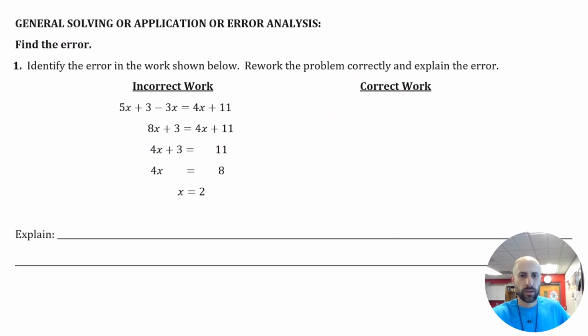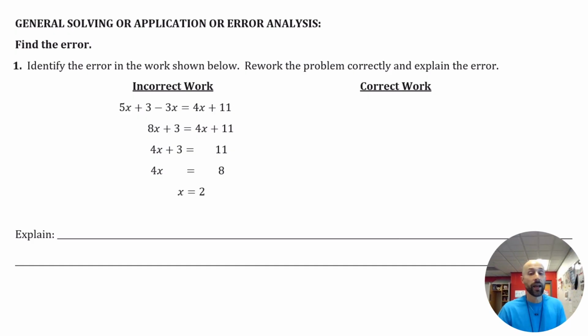Okay, in this last section, we'll take a look at finding some errors and then just some special case issues. So again, if you haven't tried them yet, try them out and then follow along, or use the video to check your work. In this case, we're finding the error in the work, and then we're going to correct it, right? So let's just start by taking a look at the first equation and that first step. It looks like they tried to combine like terms. So it looks like those two things are like terms, and they put those together to get 8x.